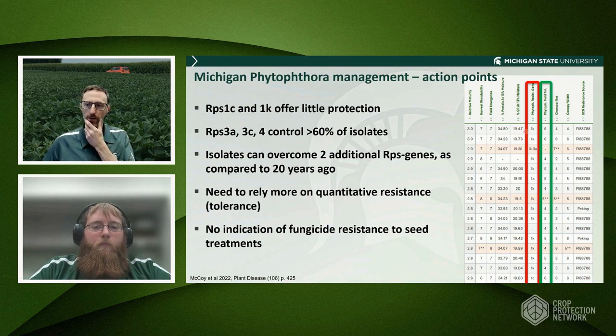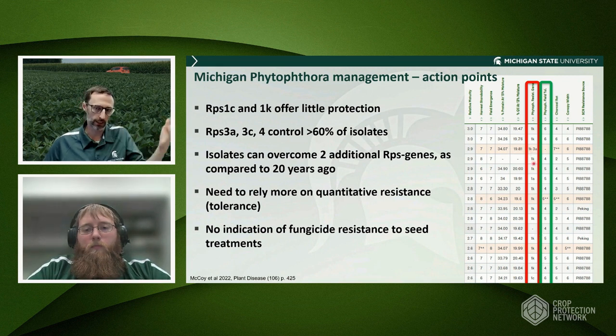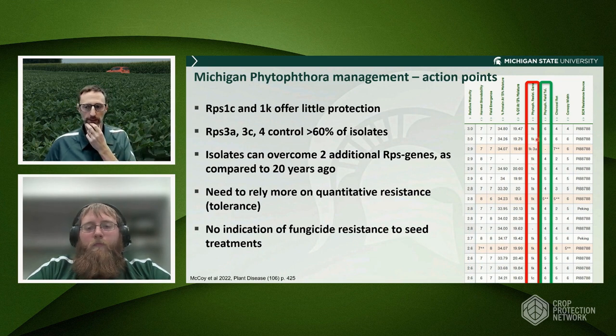And just as a quick note, again, here's our RPS gene listing, right? Again, you can see most products that are offered tend to have that 1K gene, which again, we found not to be very effective. There are some with 3A, but we do have that information most of the time on the field tolerance of these varieties. So again, make sure you pay attention to that. And I'd also say, talk to your seed dealer. If you know you have an issue with Phytophthora, talk to your seed dealer and make sure you have the latest information, because these books are printed potentially a little bit ahead of when additional data might be being collected. So it's always important to have a good relationship and discussion with your seed dealer on that.